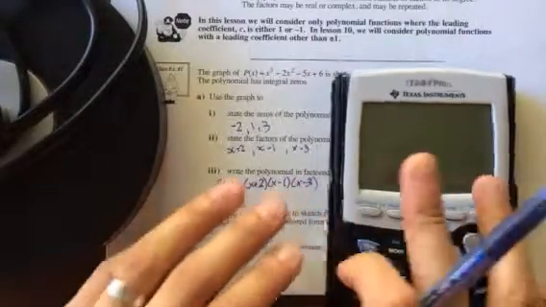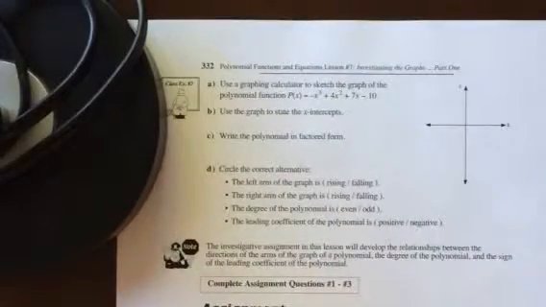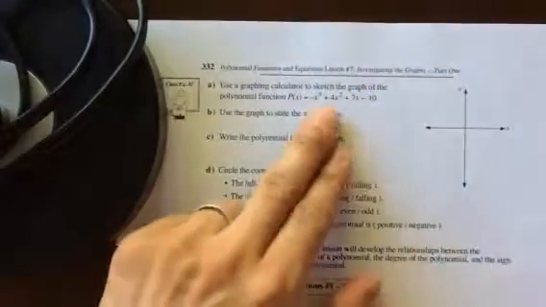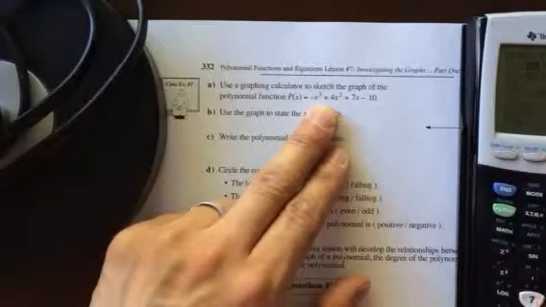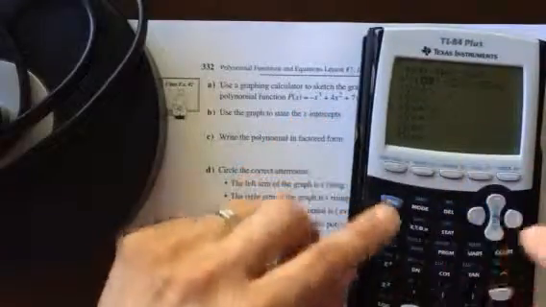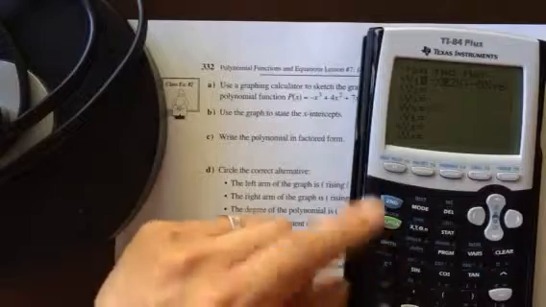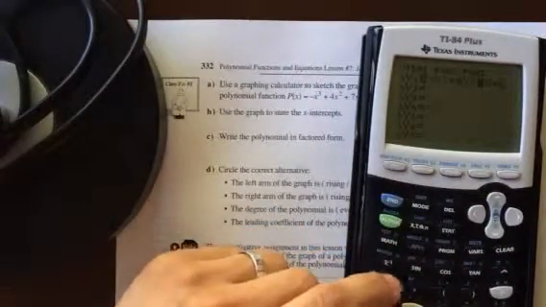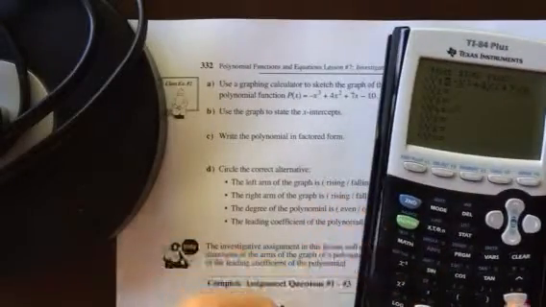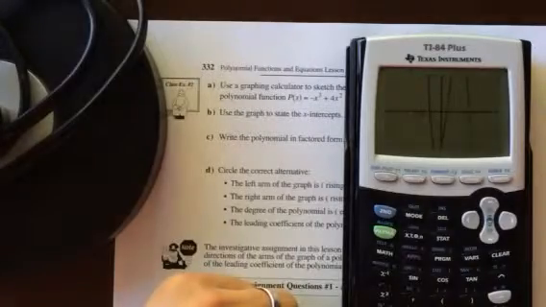All right, great. Now let's look at the next example here. And this is a fairly quick lesson. It'll only take a couple minutes. What we want to do is use the graphing calculator to sketch this graph. And so go into our y equals setting and work with negative x cubed this time. So negative x cubed plus 4x squared plus 7x minus 10. If I graph my function, it's going to look something like that.